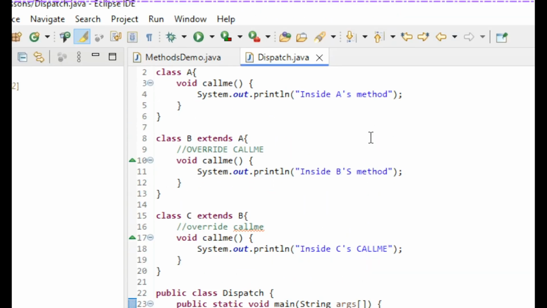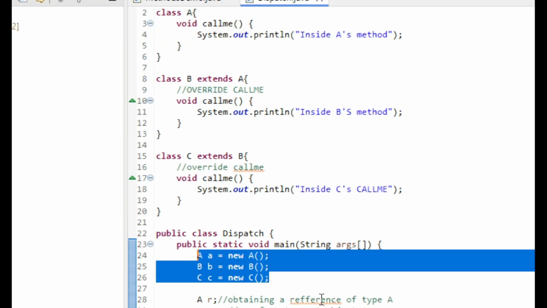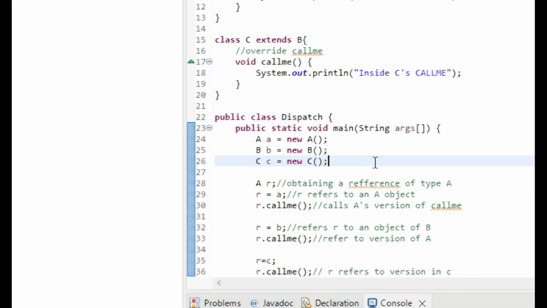We have the class A, which is a superclass that has two subclasses, B and C, and both B and C override the callMe method that is declared in A. In main, we declare objects of type A, B, and C, and again we declare a reference of type A that is called r.